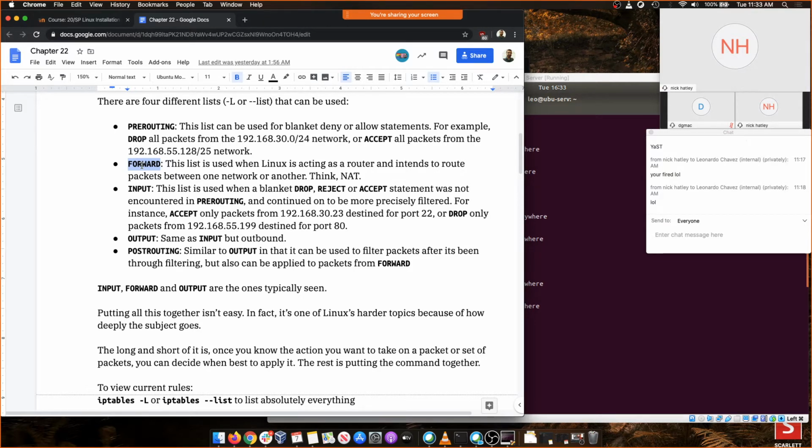So you have this forwarding list that can be used for situations like that. You receive a packet, you process the packet, and then you forward the packet. So when you forward that packet, these are the rules that you're configuring at this point to pass those along. How do you want to pass those along? Here's the rule that I'm using to forward this on. So think about it like, you receive a packet and you forward it on, but you only ever want to forward it onto one network and that's it, right? Just so that you can log things or things like that, right? So there's a ton of scenarios where you could use this, but again, you're typically only using it when Linux is acting as a router of some sort.